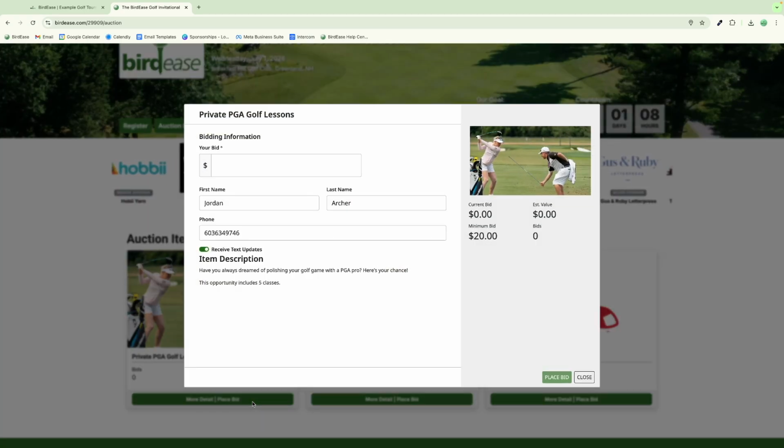This will pull up some more information about the item that you would have provided and also allow them to provide their contact and bid amount. Providing their contact not only allows you to reach out to them if they win, but also allows our system to keep them very involved in the auction process. And anytime they're outbid, they can be notified that this has happened with a direct link to get back into your auction system for them to continue bidding.